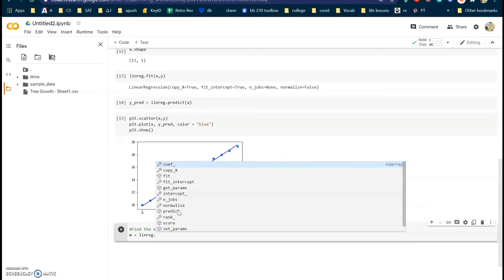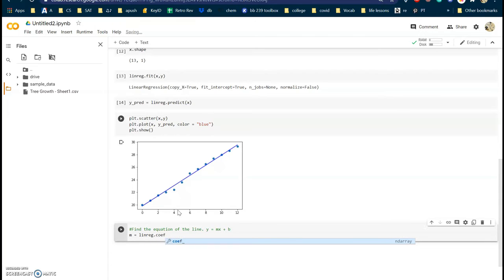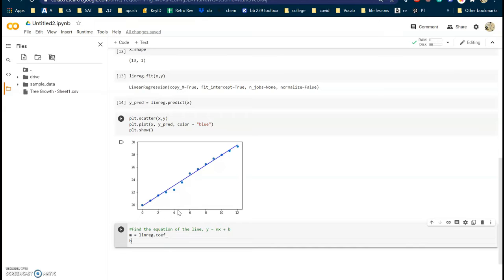So we get linear coefficient, and b is our y-intercept.